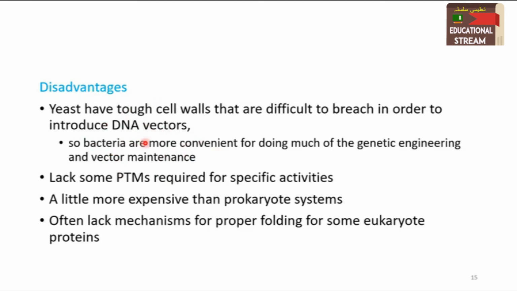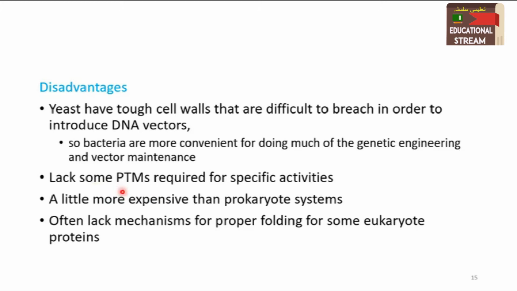Then yeast is a eukaryotic organism, but it belongs to the lower eukaryotic organisms, and if we want to express some eukaryotic gene which belongs to a higher eukaryotic organism, like we want to express a human gene or an Arabidopsis thaliana gene, and that protein has some kind of advanced post-translational modification not occurring in bacteria, the foreign eukaryotic protein will not undergo the post-translational modification within the yeast because it lacks these specific enzymes or specific kinds of mechanisms which are involved in post-translational modifications.